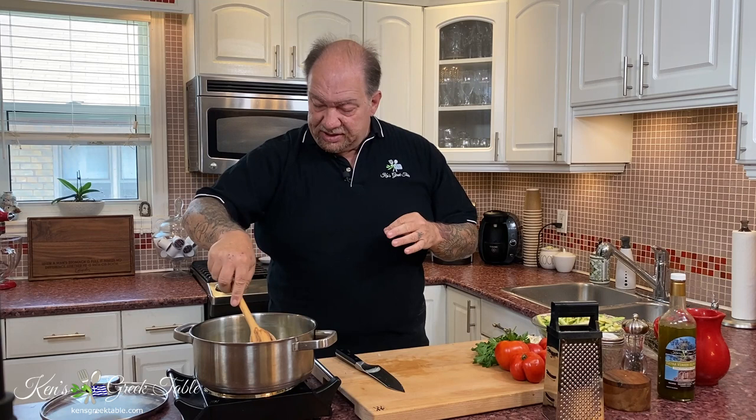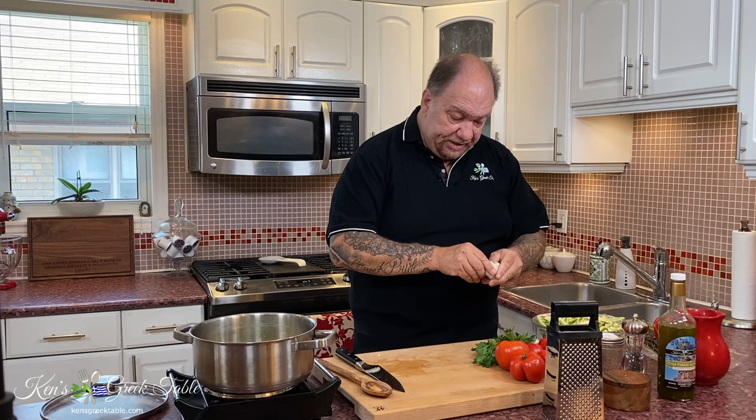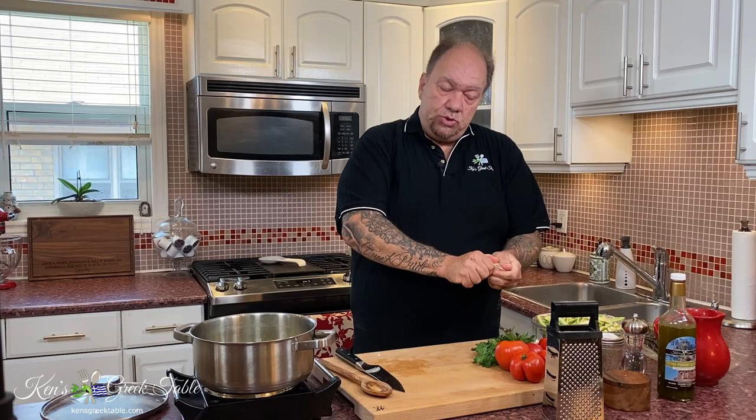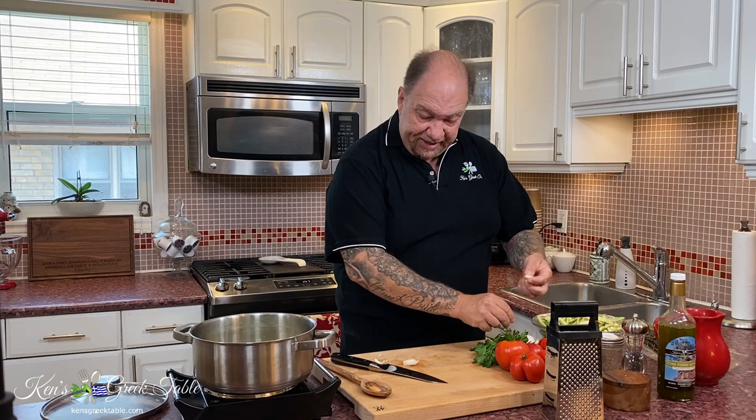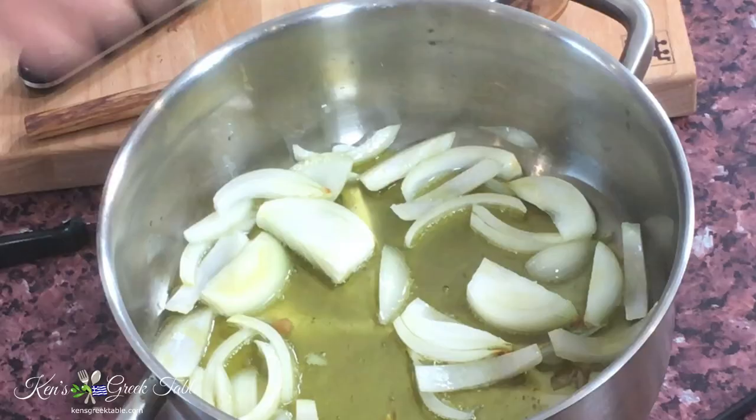Juice it up a little bit. I'm going to take a couple cloves of garlic, and I'm not exactly going to finely chop them. You don't need to. You could if you want to. All I'm going to do is, with the skins on, or you can just peel them off like that, whichever works. Once this garlic hits the oil, it'll start releasing its flavors, and that's basically what it's there for.